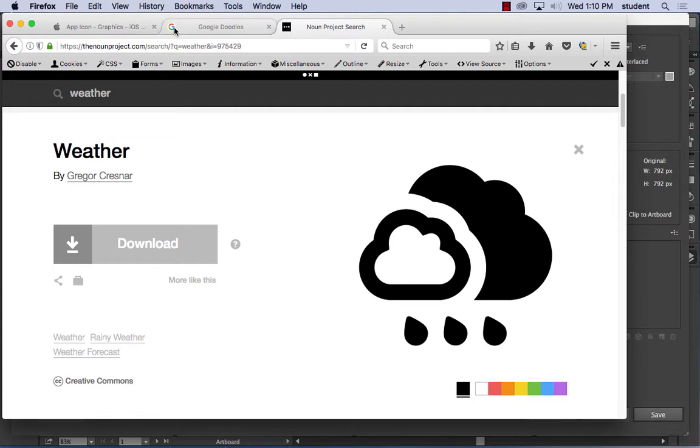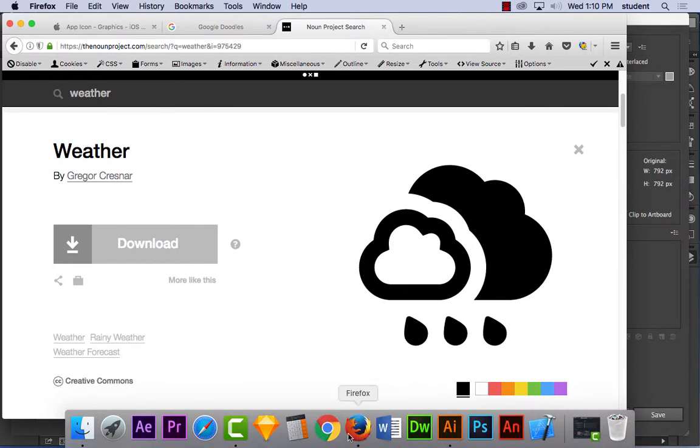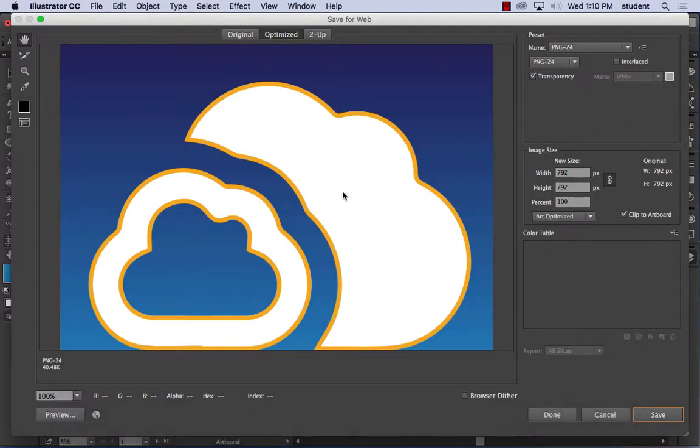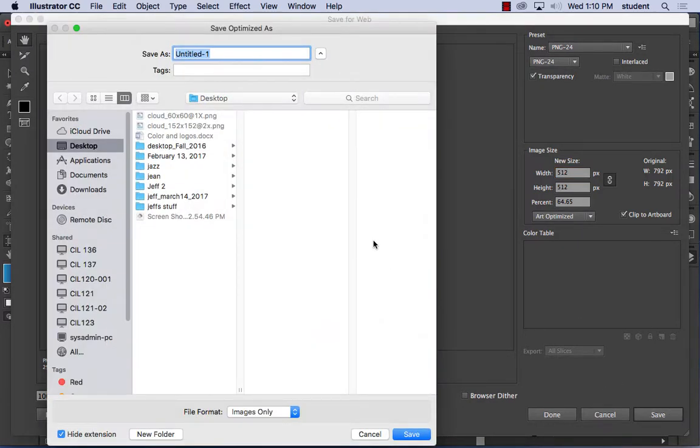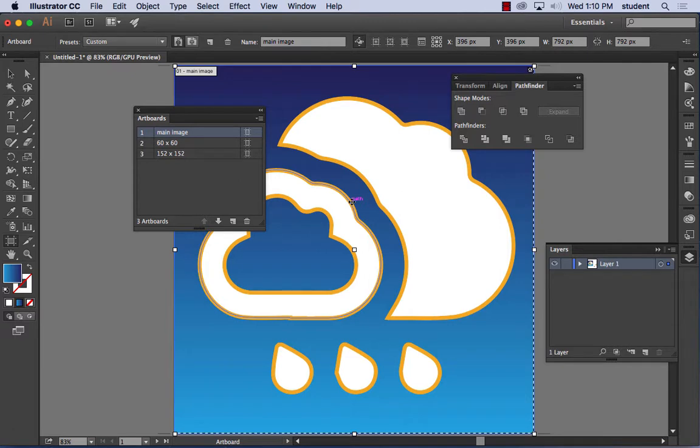So if you're going to save this for WordPress, if you're building a website in WordPress, it's 512 by 512. So again, if I was going to make this for WordPress and save it here, I was going to put this on my website as a little icon up there. It's just go in here and type in 512 by 512. Hit save. And this is going to be my favicon. And save it. And then I would bring it into WordPress and boom, it's right there. It'll be my little icon at the top.